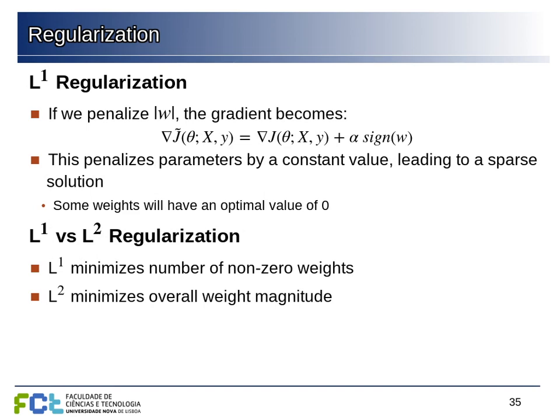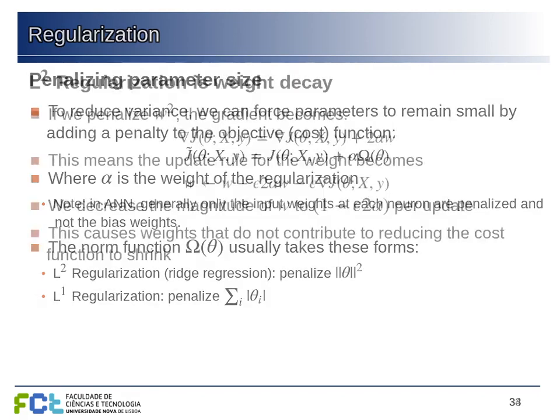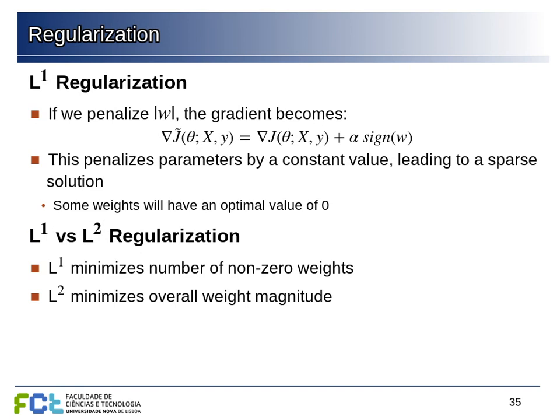L1 regularization is penalizing the absolute value of the parameters. So basically, when you compute the derivative, this is just a constant based on the sign of the parameters. It will be positive if the parameter is positive, negative if it's negative, but it will always be removing a fixed size from the parameter. So this will again try to shrink those parameters that are less important, but it will actually shrink them all the way to zero.